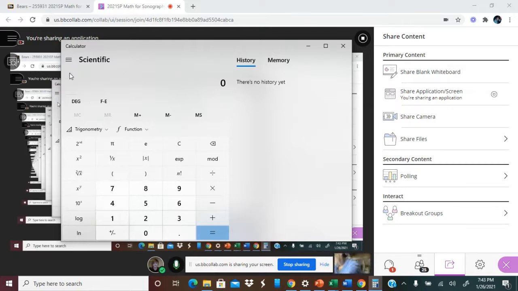So I'm going to start with the square root. So I'm hitting the square root button. Actually, I think I need to type things in first. Hold on. So I'm doing 10 times 513.27.